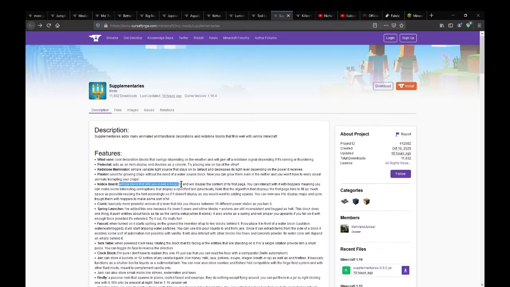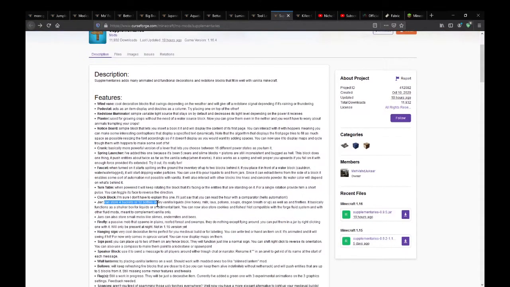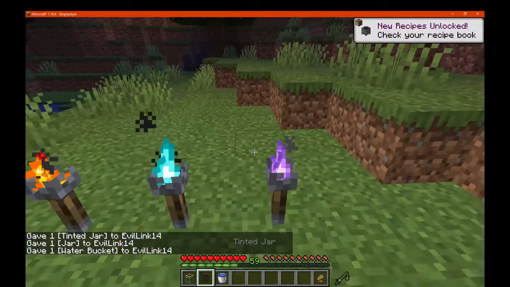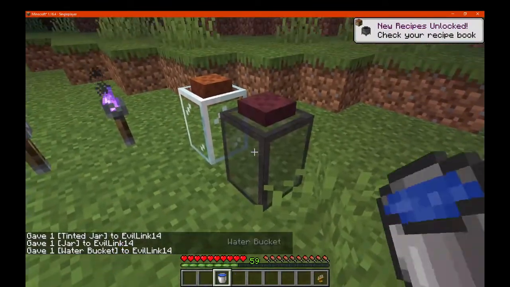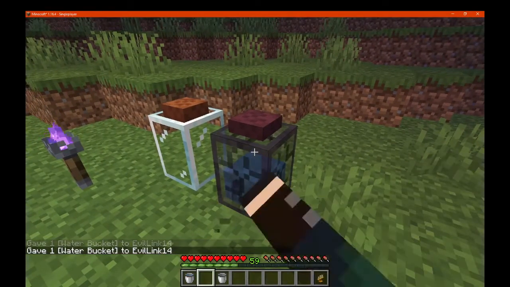Simple block that you insert a book into and it displays the contents. The algorithm displays the first page, filling as much as possible. Don't know if it can display other pages. Yada yada, you can make some sort of TV apparently with hoppers on notice boards, that's awesome. What else did we have? Jars can store up to 4 buckets of water. Interesting, so you can actually do that. I'm actually going to check a jar again, tinted and otherwise. I wasn't sure if you could put fluids in here. I didn't test it, so I don't forget. Cool, so we can do that. So is that actually going to keep it in there?